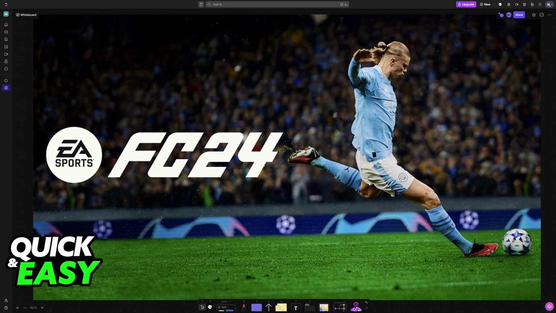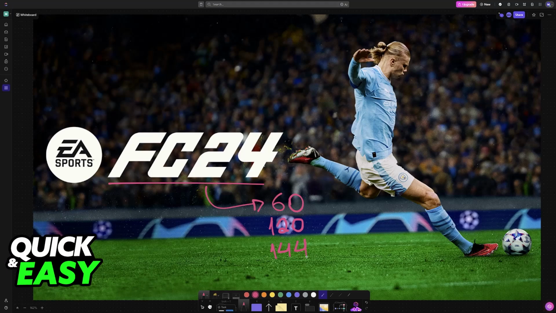In this video, I'm going to give you easy to follow instructions on how to adjust the refresh rate when playing EAFC24. You will be able to lower it if you are getting eye discomfort, or you will be able to set it to higher refresh rates if you like the motion smoothness, and of course you would like to utilize the native refresh rate on your monitor.